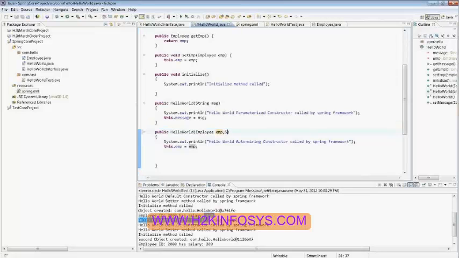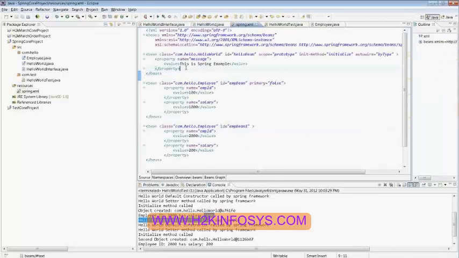If you want the message also to be populated by the constructor itself, then specify a parameterized constructor with the 2 parameters. At a single point of time, it can't call both constructors. Or else you have a different option: you can set the property, and the property will call the setter method. That's what is happening now. Yeah, exactly.